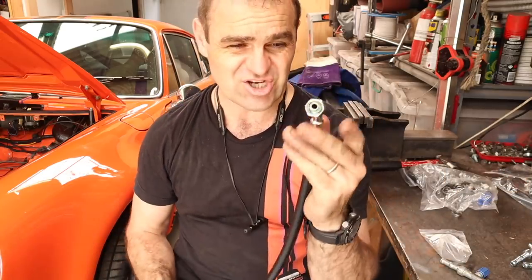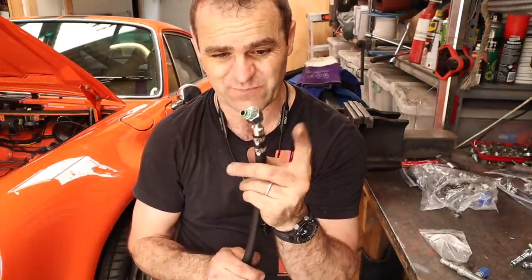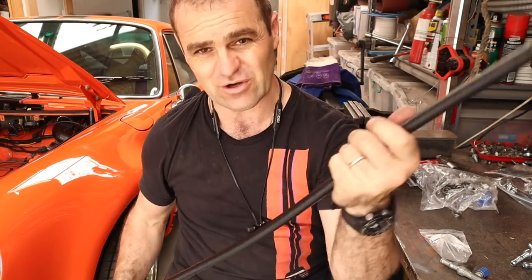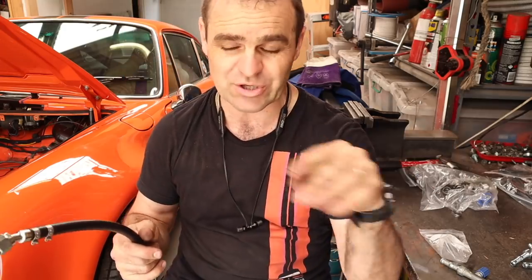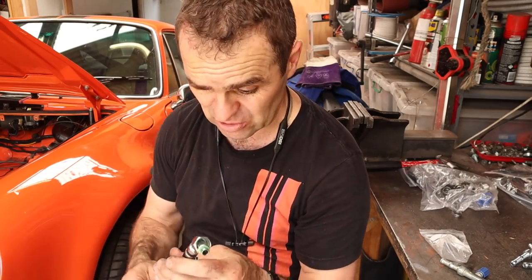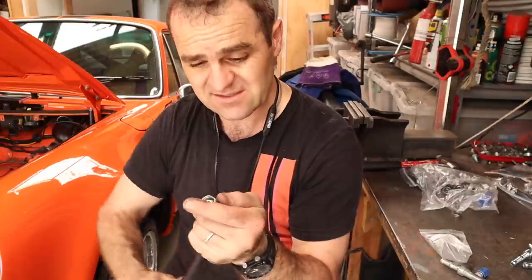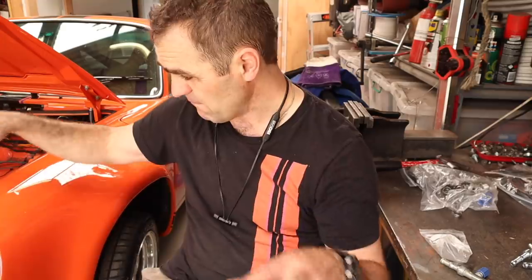I suggest laying them out first - you can put the fittings in and out of the end without putting the clamps on, so do that before you clamp them and make them solid, because once you've done this you can cut it off but you've only got so much hose. At least in my case there's more than enough - he basically gives you enough hose to go to the back of the car if needed, depending on where you need to fit the condensers. This is looking good so let's do the final mountings onto the actual compressor itself and bolt it all in.